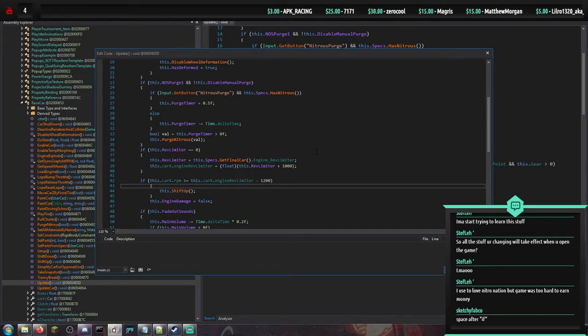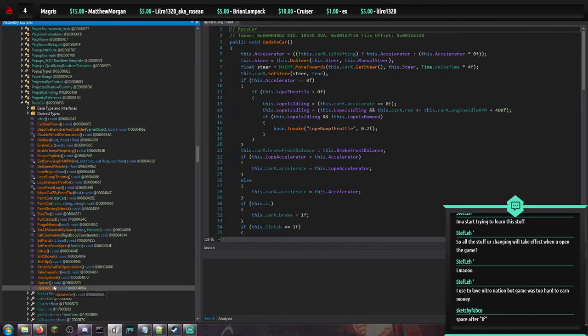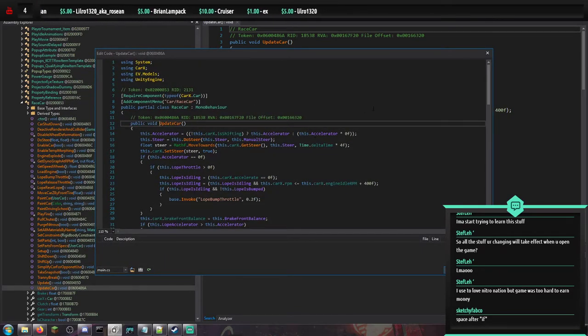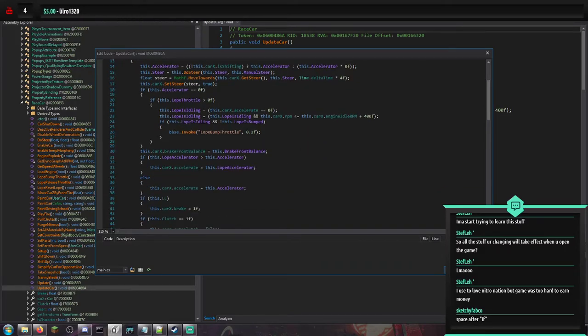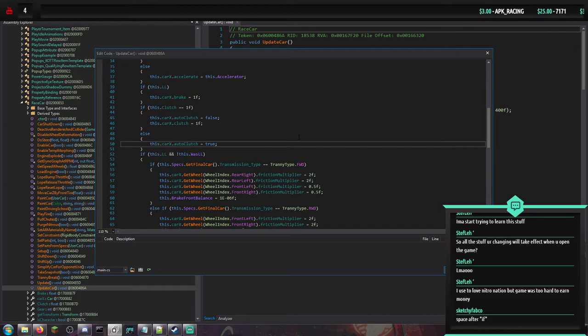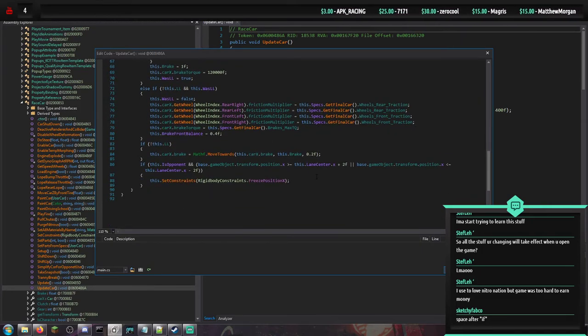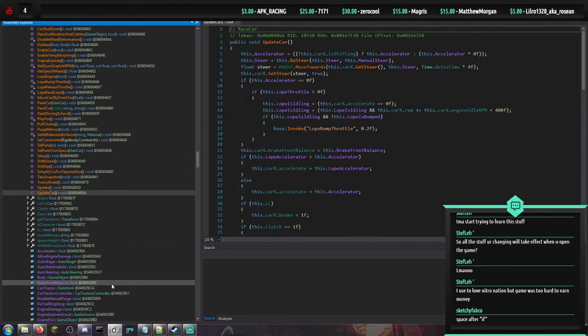Now, granted, I'm not the best person to learn from. I'll tell you that straight up right now. I'm simply guessing. This might not work at all, but I'm going to compile and see what happens. That might work. So let's go through update car, because update car is probably going to do some of the same stuff. Auto clutch. Interesting. Ah, friction multipliers. Interesting. So there's nothing in here that I would worry about. I'll just leave that code in there.